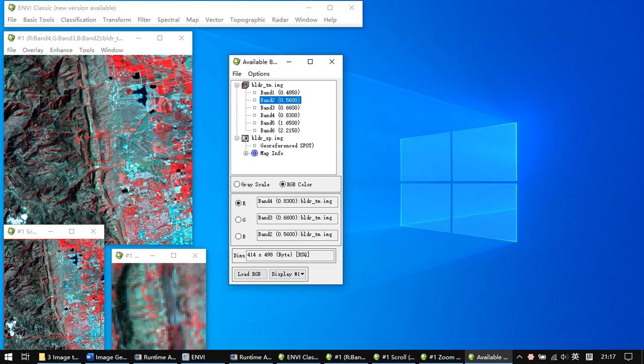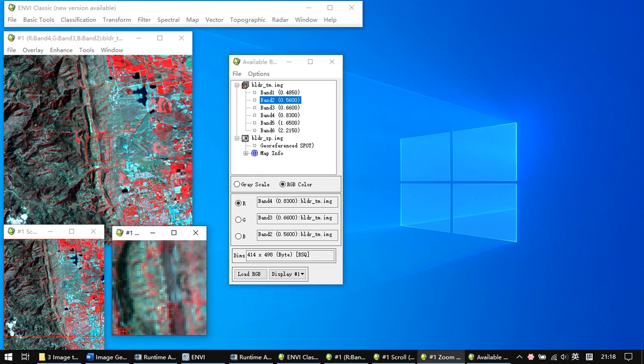This is the 3-view window of ENVI. The largest one is called the image window, the lower left one is called the scroll window, and this one is the zoom window.